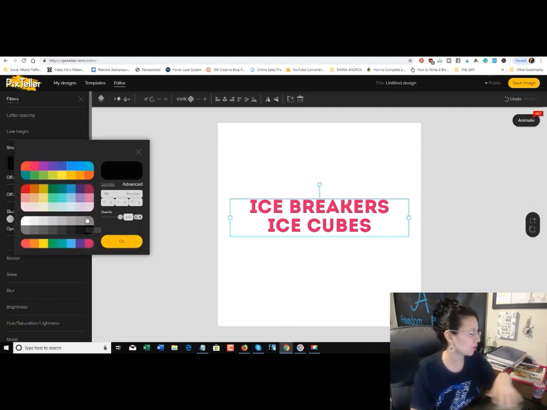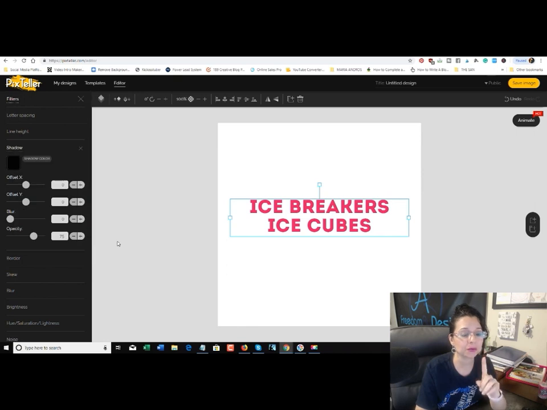And what we're going to do is select our shadow. So the shadow in here is black. So let's make sure that it is default to black. Click OK to confirm. Now we're still not seeing anything yet. That's because the offset X is not dragged yet. So you either click over here to increase it.